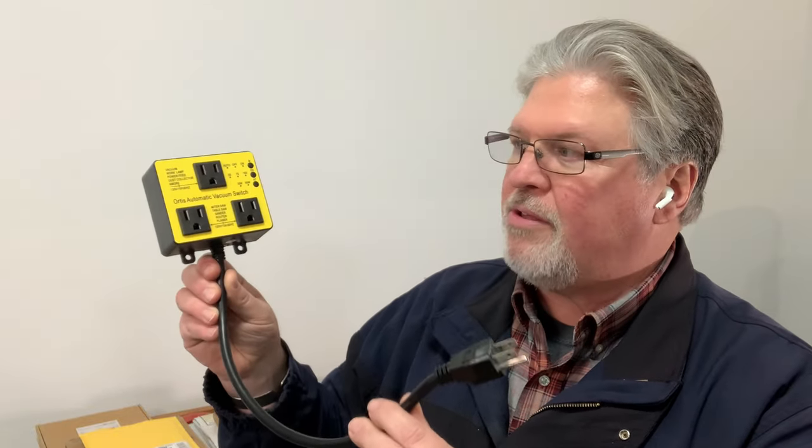I have many outlets in my shop now, several different circuits. I'm running the Mark V on as short of an extension cord as I can get, but I still prefer to have a delay between turning on the Mark V and turning on my ShopSmith dust collector. So what this switch does is pretty cool. It's got a short little pigtail, and then it can be mounted on the wall right next to your receptacle.